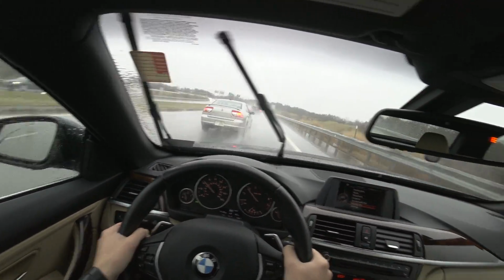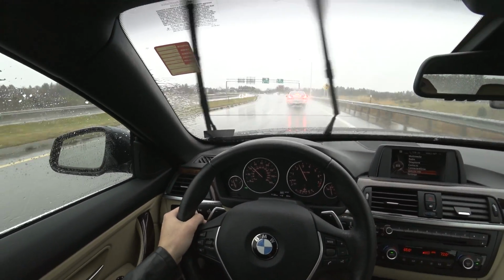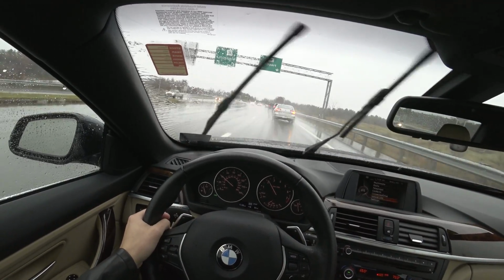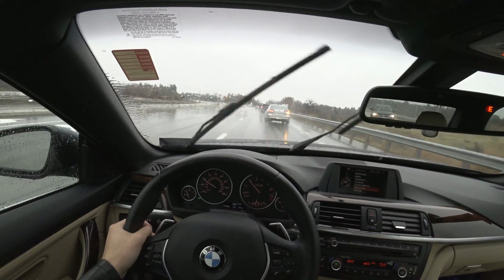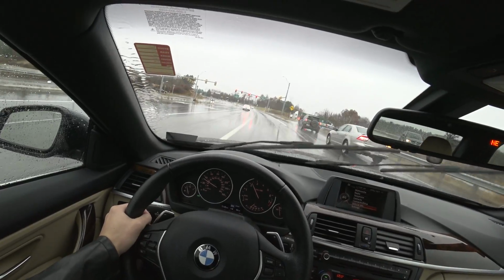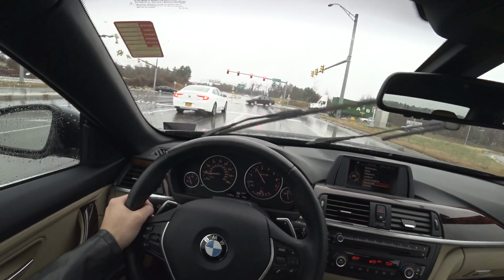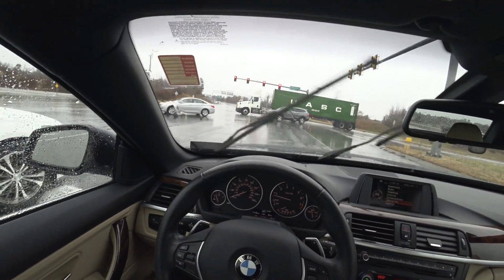Alright, so I guess it just merges. That's good. Man. It's an interesting day today, guys. It's our first snow up north in New Hampshire. We're getting snow and it's raining, so people lose all sense in how to drive. Even though that was partially my fault because I didn't know that it merged like that. Oh, a GTO. I don't see many of those.